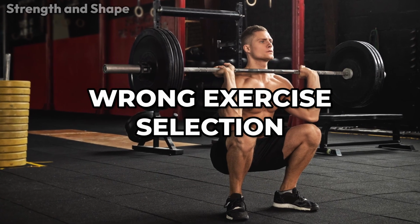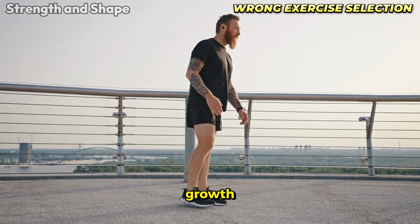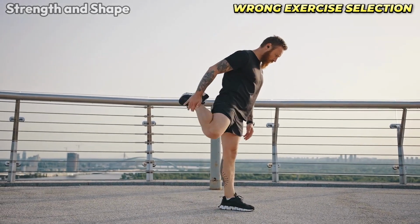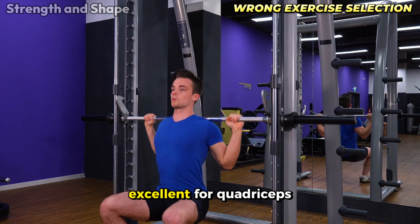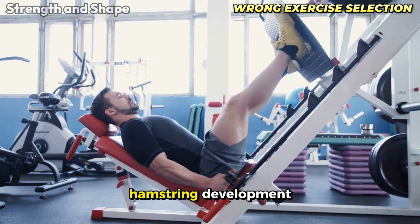Reason number 1. Wrong exercise selection. Choosing the wrong exercises not only affects balanced leg growth, but can also compromise functionality and joint health. It's crucial to understand that while exercises like squats, leg presses, and hack squats are excellent for quadriceps and glutes, they don't provide enough stimulus for hamstring development.